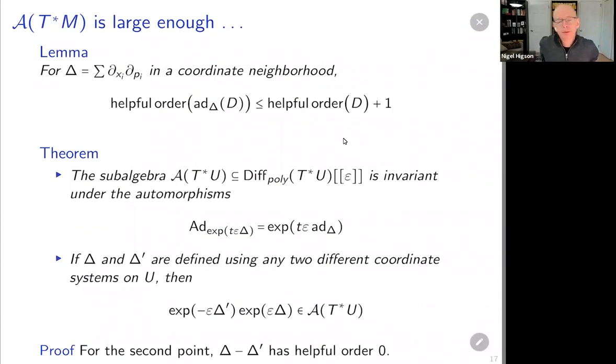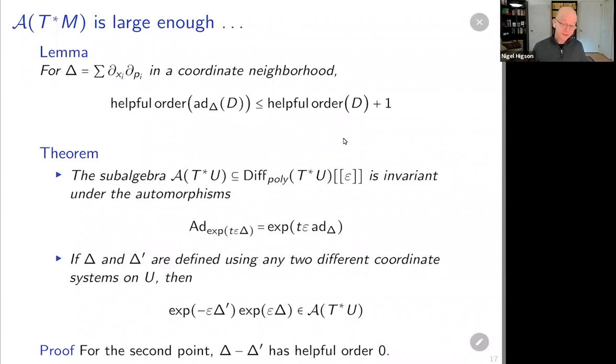The helpful order is compatible with Lie bracket by delta. Lie bracket by delta only increases the helpful order by 1, which is the sort of thing that you need to manipulate power series. It's very reminiscent of what you see in the Connes and Moscovici paper on the local index theorem that Henry was talking about yesterday. And so it follows that this algebra is invariant under conjugation by exponentials of delta, even though the exponential of delta is not in the algebra itself. You definitely don't want to do this in the world of analysis, because the operator you're conjugating by is far from invertible. But algebraically speaking, you can do this.